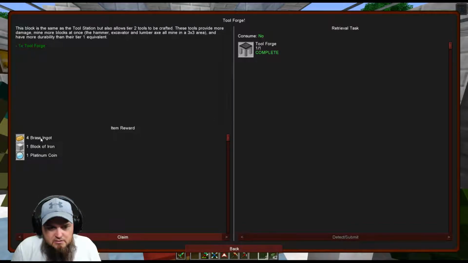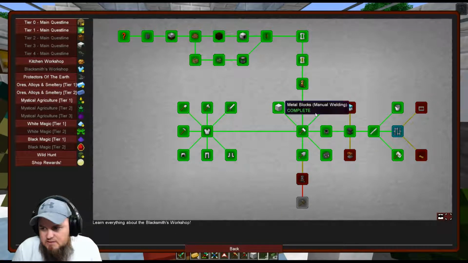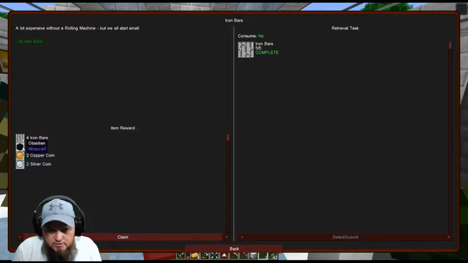So for example here, some brass ingots and a block of iron. Well, I don't have a hard time getting iron anymore, so we're just going to take the brass ingots from the blacksmith's workshop. None of this is hard to do. We'll just take the coins. Why not? The silver coins. Sure.